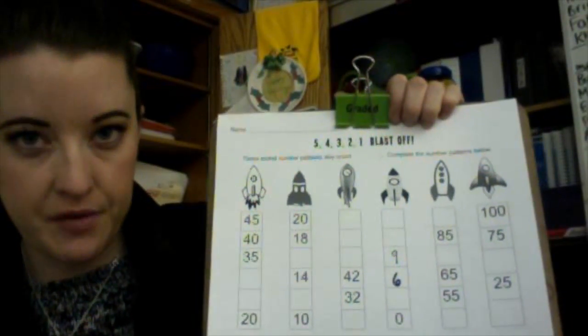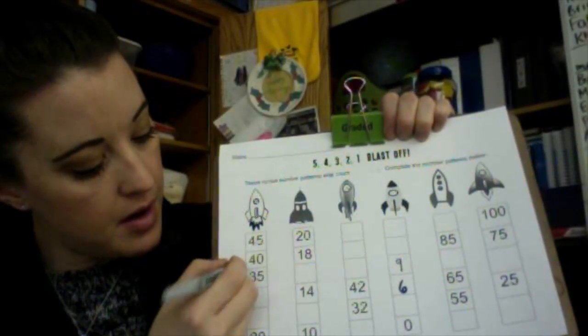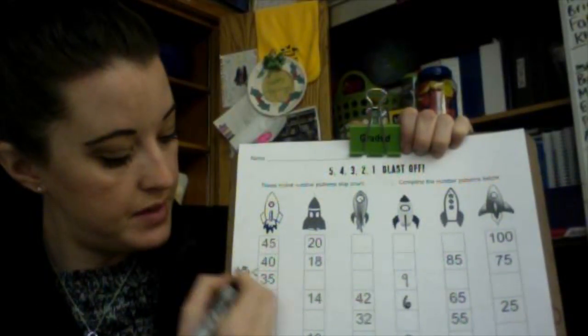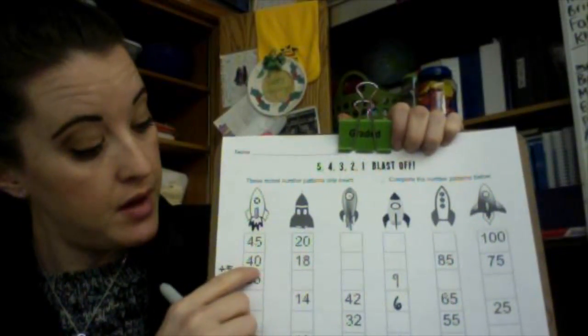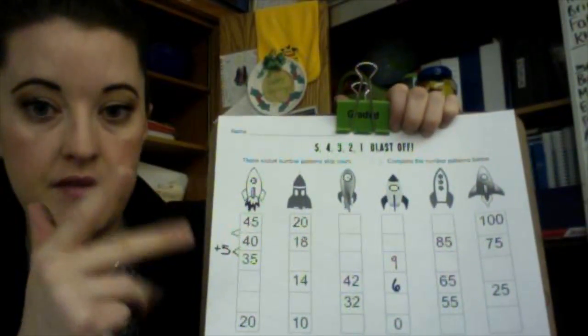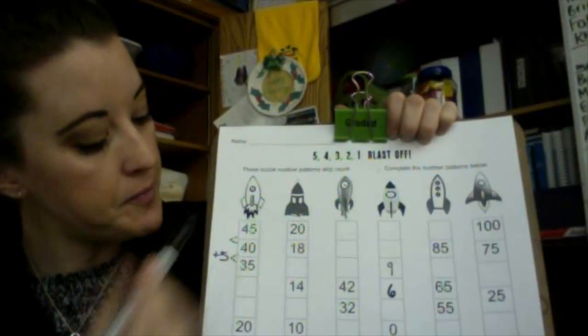From 35 to 40, what number do they have to count to get from 35 to 40? 35, 36, 37, 38, 39, 40. So I had to count up 5 more to get to 40. So 35 plus 5 equals 40. Now how did they get from 40 to 45? Let's find out and see if this pattern is continuing. 40, 41, 42, 43, 44, 45. 5 more.